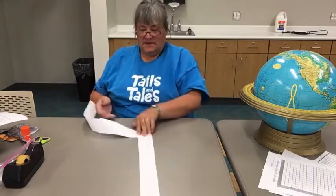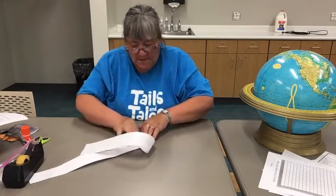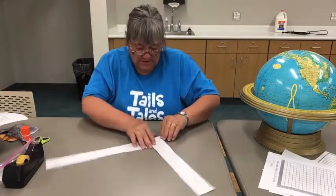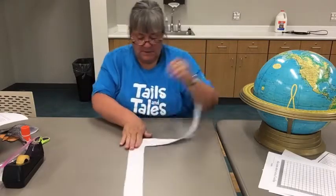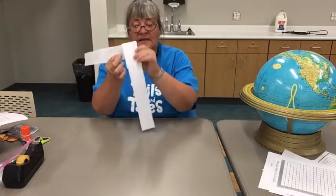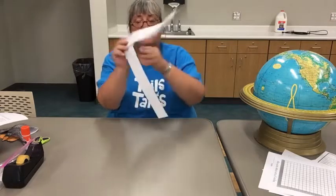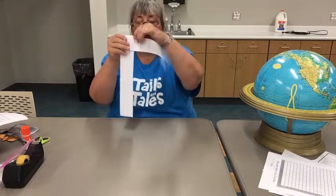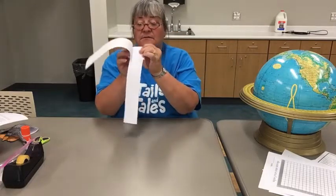And then to make it easier on me, I'm going to move it. I'm going to take this one, fold it over. This one, I'm going to try to keep them even. Fold it over. This one, fold it over. So I'm always keeping it folding in on top of itself. So this one's going to fold in this way. Whoops, I'm a little bit crooked. And this one's going to fold in this way. And then this one's going to fold in on top.